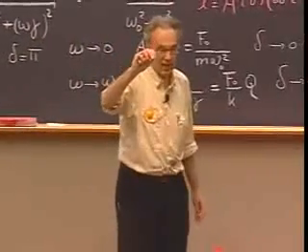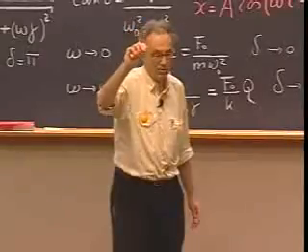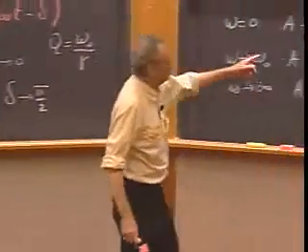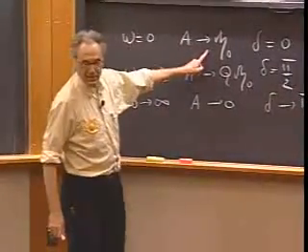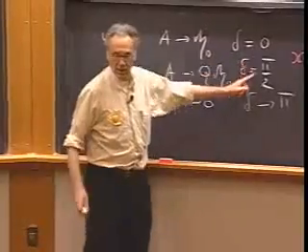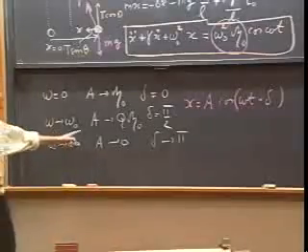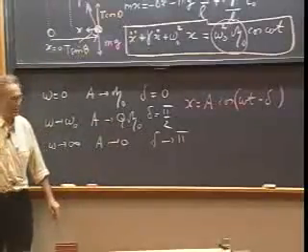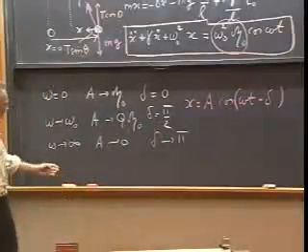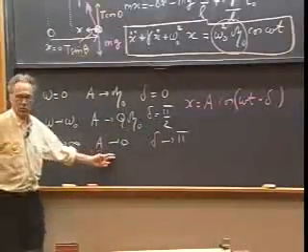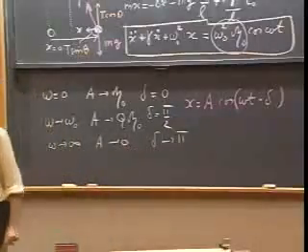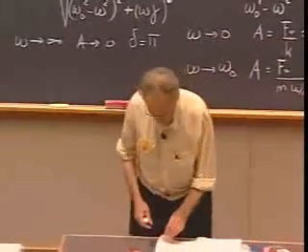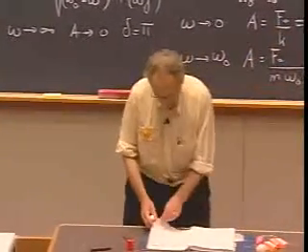So I move my hand, eta 0, infinitely slowly. What will this object do? It will just follow it. So you get this answer. What will be the phase difference? It will be 0. When I hit resonance, what will be the amplitude of that object hanging from the spring? It will be Q times higher than my eta 0. What will be the phase difference? 90 degrees. When I shake like crazy, A will go to 0. So with a spring, if you shake it like this, which is part of your problem set, you will see exactly the same results that we have done for a pendulum.